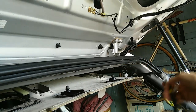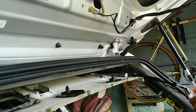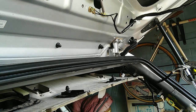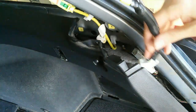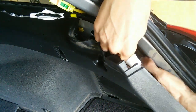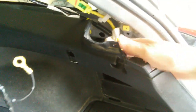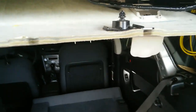We have now fed those two cables back into the body of the car. We will now reconnect these cables. Okay, I've popped those two into place. And now for the roof segment. Okay, the new wiring harness is completely hooked up.